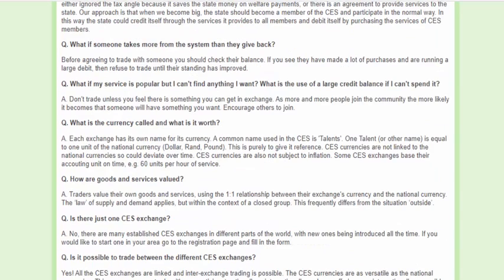What if my service is popular but I can't find anything I want? What's the use of a large credit balance if I can't spend it? The answer, don't trade unless you feel there's something you can get in exchange. As more and more people join the community, the more likely it becomes that someone will have something you want. Encourage others to join.